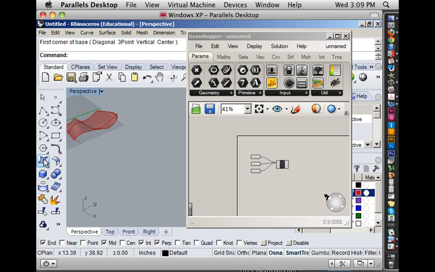So what is a box? What does it start out as? Or what are the things that we need to know about the box? What's really making up a box? 6 planes. 6 planes, and what's making up a plane? 4 lines. 4 lines, and what's making up a line? 2 points, right? So if we start to deconstruct the box, we go from 6 planes to 4 lines per plane to 2 points per line, right?